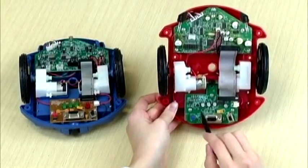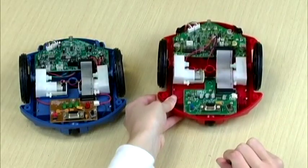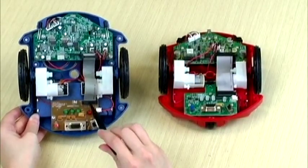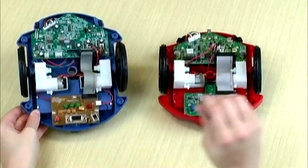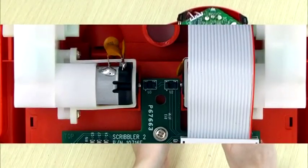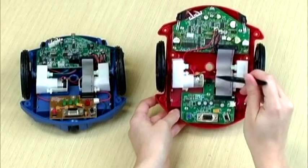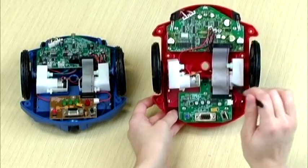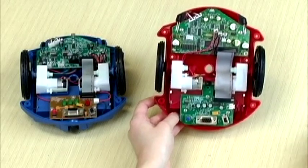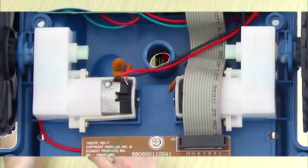Here are the bi-color LEDs on the S2 — that's the blue power LED. On the Scribbler, you can see there were just solid green ones and then a red one. And lastly, we've got the encoders here connected to both of the motors. There's a little fin that spins and an optical sensor that can detect whether the fin is in the way or not. That's what allows us to keep the motors moving at the same speed and move in straight lines. On the Scribbler, there's nothing in between the motors — no encoders.